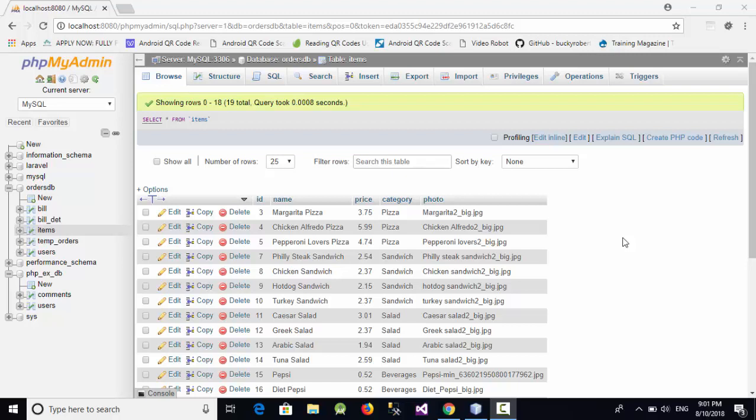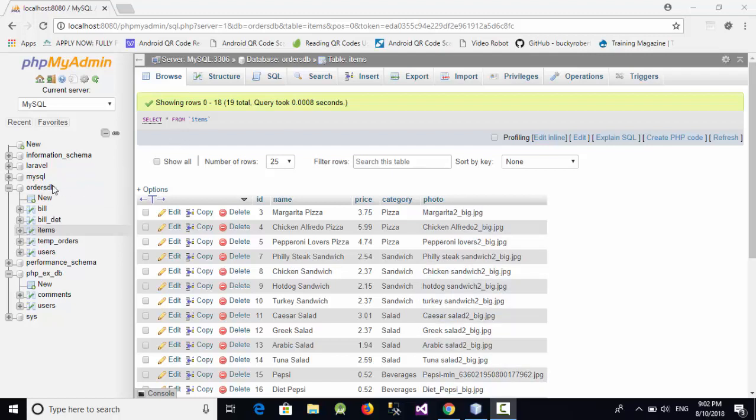Hello everyone. In this video, we are going to talk about how we can implement search functionality using both PHP and Kotlin. This week, I am going to talk about how we can create a web API using PHP to retrieve data from the database. And in the next week, we are going to talk about how we can create a Kotlin application which calls this web API from PHP.